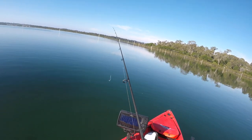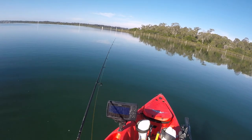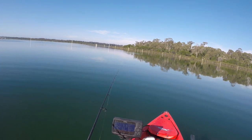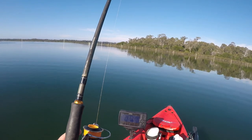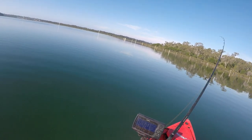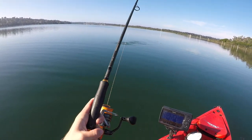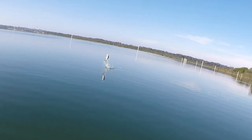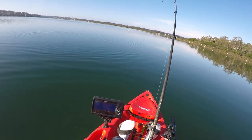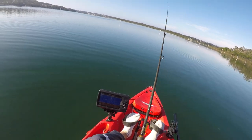So as you can see, they're still out there. Big cast, straight through them, since they're not shy. Straight through them. And you can actually see the bow waves coming after it right now. Ready? Yep, got him. Is that a jump? Hey, there he goes. Nice jump for you. A lot of the time, when they jump, they can actually bust you off, or they can just spit the lure because they shake their head around.